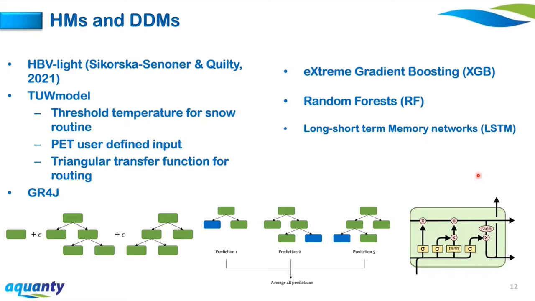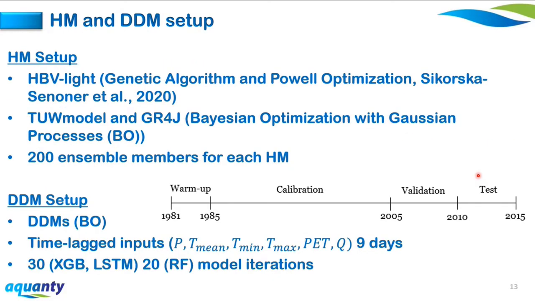For the model setup, HBV-light uses a genetic algorithm calibrated with KGE as the objective function — the same setup as previous studies. The TUW model and GR4J use Bayesian optimization with Gaussian processes. Bayesian optimization is popular for tuning data-driven model hyperparameters, finding suitable parameter sets with low model evaluations. Although TUW and GR4J will not match HBV-light's performance, providing suitable (not necessarily optimal) parameter sets may allow the CDDA and SCDDA to correct under-calibrated models and enable reliable simulations.